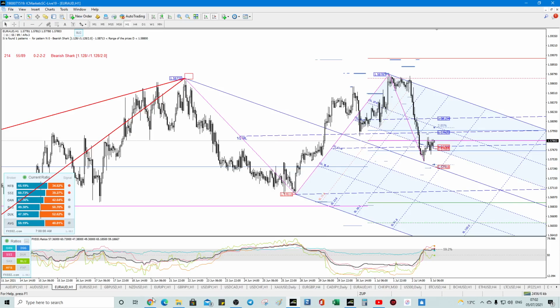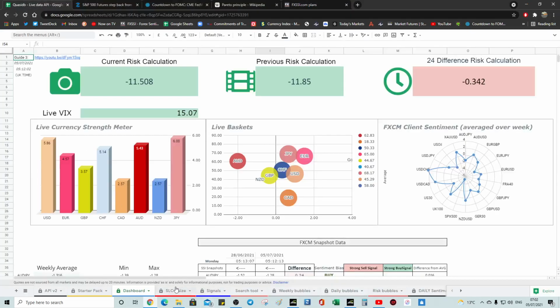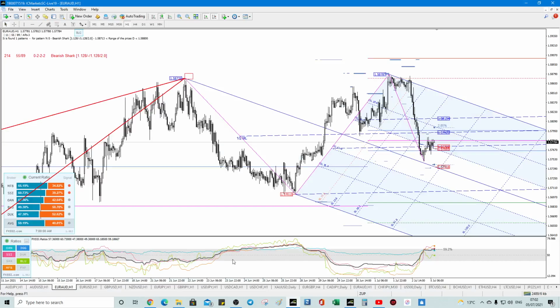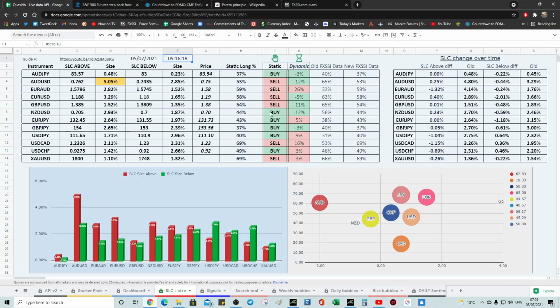You can rely on the SLC update from me, but remember that it's going to be delayed, especially the shifting over time. Okay, this is from present time from Friday, and it would have been early Friday as well. So I try and do them early in the day. So that's the difference over time. So it's a big shift in, but the trouble is that it's in the past. So if you want to get a real-time view, you'd want to get the indicator. The spreadsheet is fantastic, but it does have old data, because it needs to be recorded the distance over time.